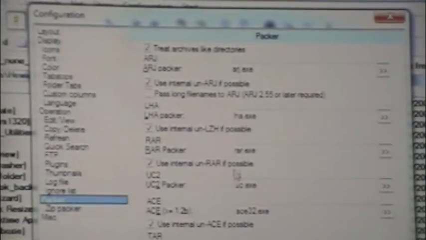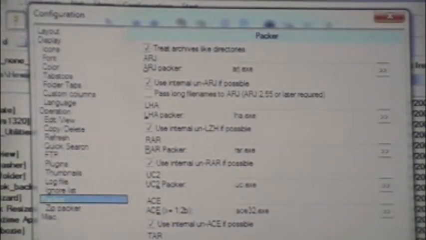Packer. These are different formats of packing. And when we say packing, that's like a zip file. That's what a zip file is, a packer program. And there are different ways to do it. Tar is what we use for the open source, especially for Linux. So sometimes if you want to make a compressed file and it's going to be uncompressed on a Linux machine, you don't make a zip file, you make a tar file.